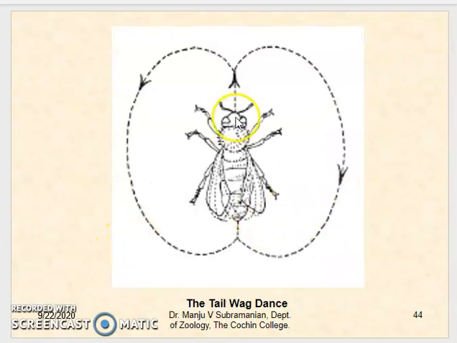This is a tail waggle dance. They move forward by vigorously moving the tail, by wagging the tail, and they move forward a little bit, then move towards the right, form a semicircle, return to the same position, and again they move forward and return to the left, and back to the normal position. And during their straight movement, they just waggle the tail. So that's the tail wagging dance performed by the honeybees in order to communicate that there is a plentiful supply of food.